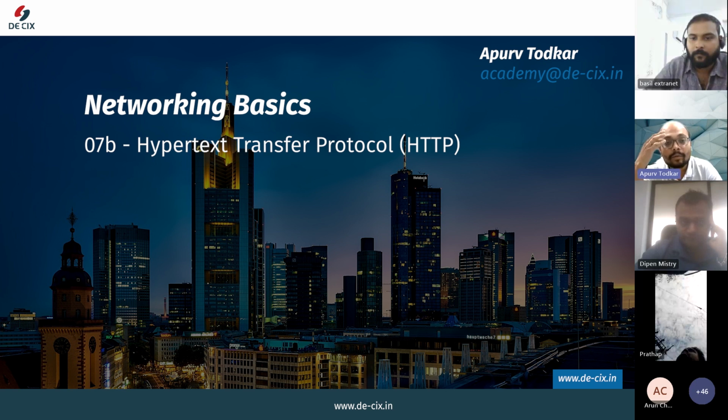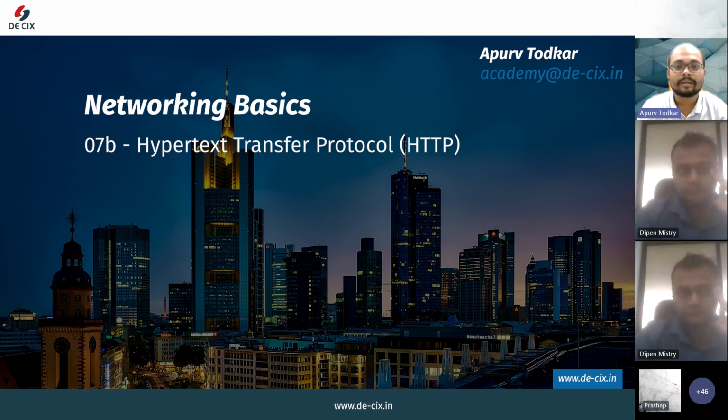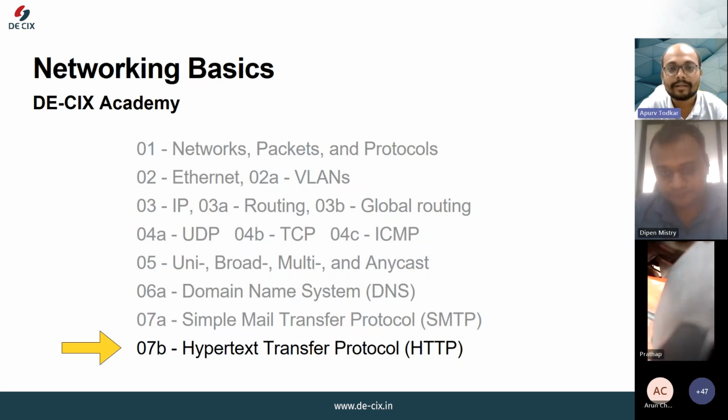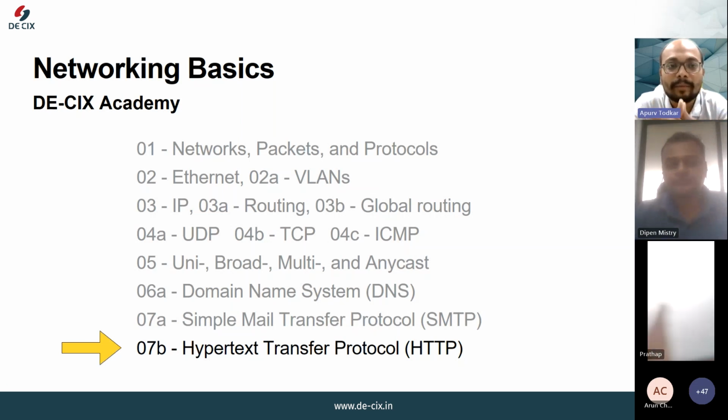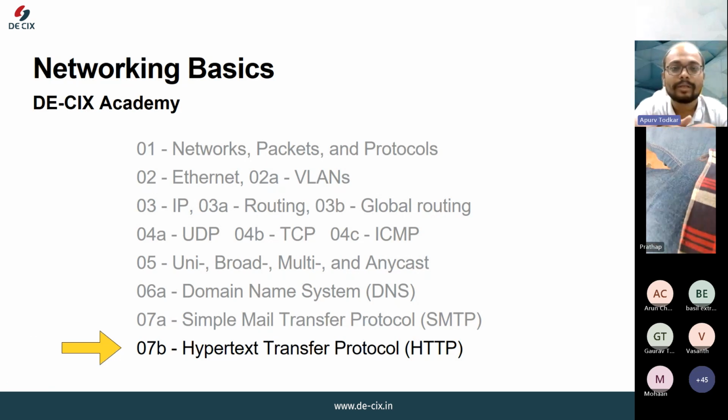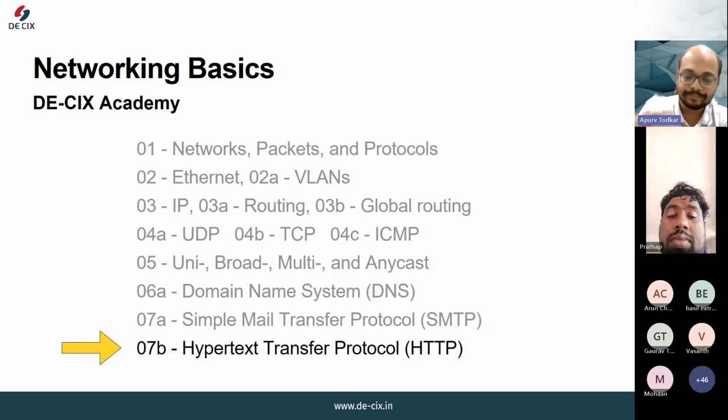In the networking basics series of videos, as you can see here, I have covered the complete IP stack. To start with the very basics, we moved on to Ethernet. Then we discussed the IP protocol itself. We talked about UDP, TCP, ICMP, and in the last session we talked about DNS as well. So now we have reached the application layer, and today I wanted to talk about HTTP, which functions on that layer. So let's dive in.